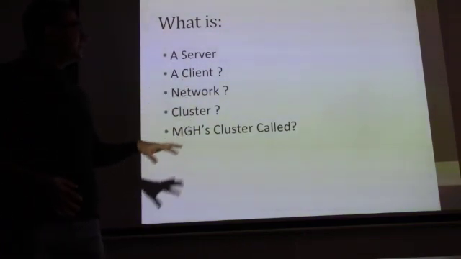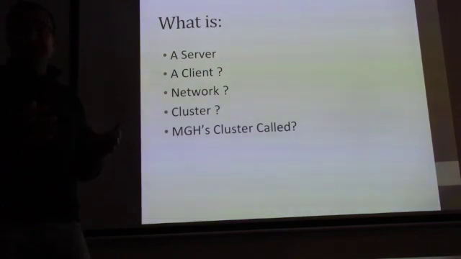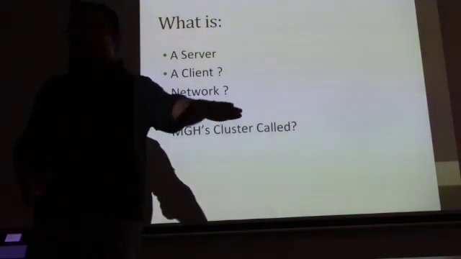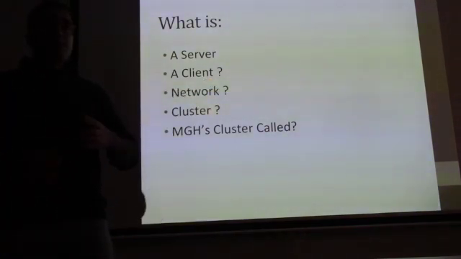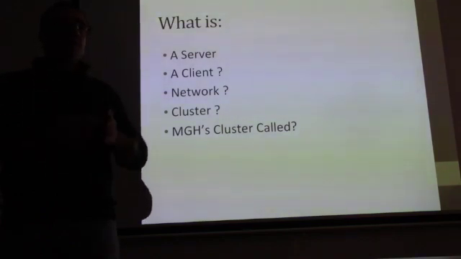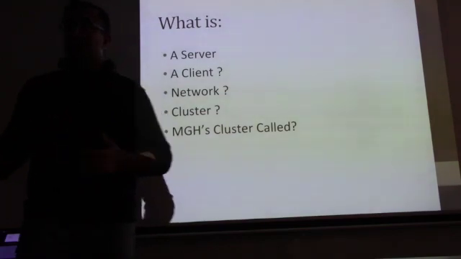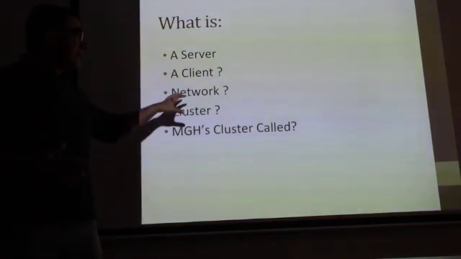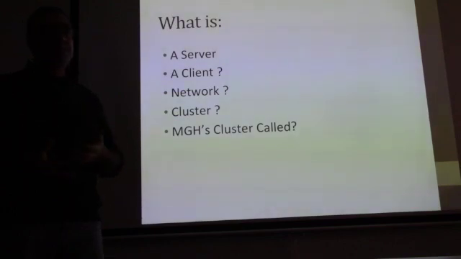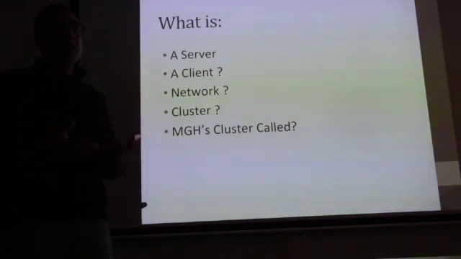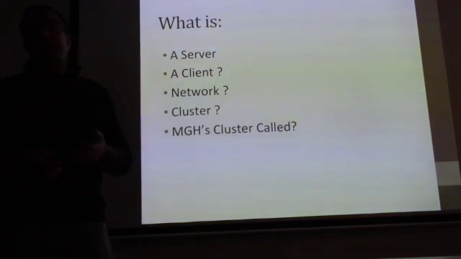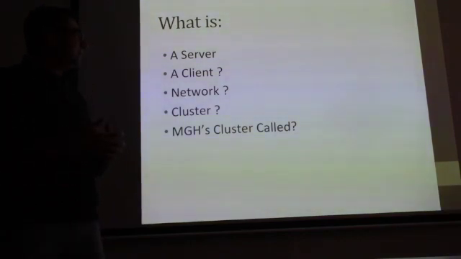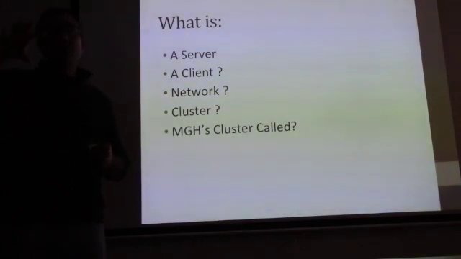Both the client and the server need something called a network to exist, right? Unless your machine is connected directly to the server through a wire, there has to be a group of computers that are going to transfer your request onto the third party. Is that clear? So that group of machines is called a network of computers. These are also computers. It contains a router maybe. You have a network at your home. If you have a router in your house, then you're using a network already. Your phone is a computer, your Mac is a computer, or whatever you have. They're all computers interacting on a network. Does that make sense?